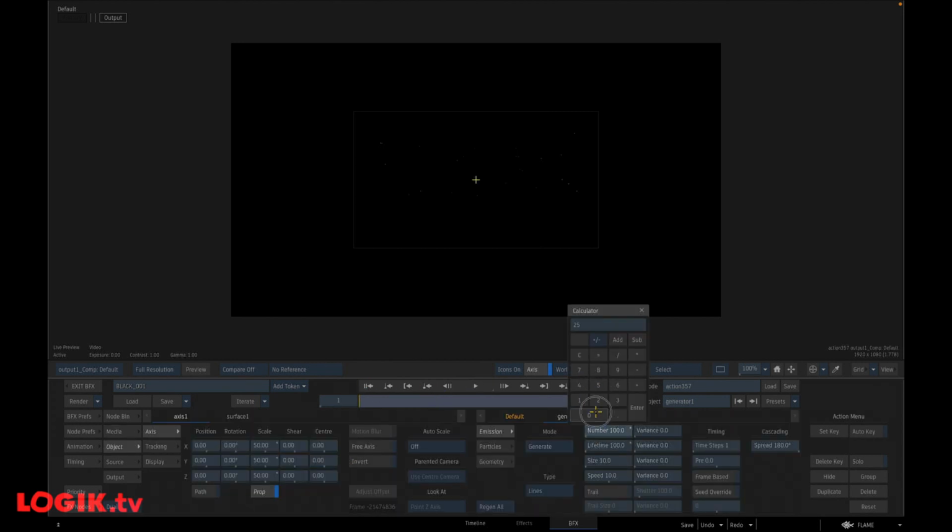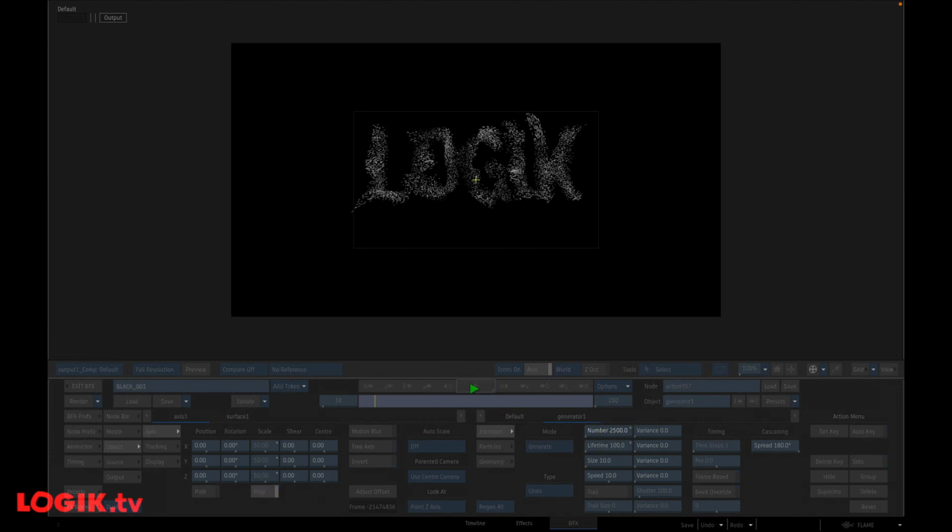Let's create even more particles, because when you use a matte for your surface, the total number of particles considers that the entire surface emits particles. But when there is a matte, the total number of generated particles is much lower than the value you enter here.